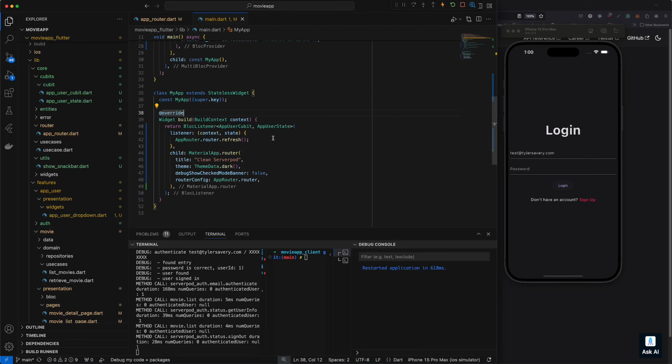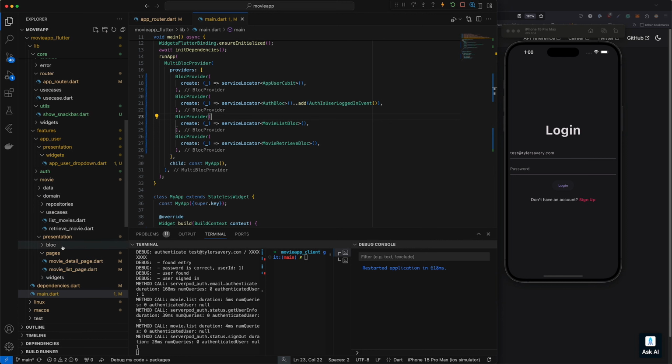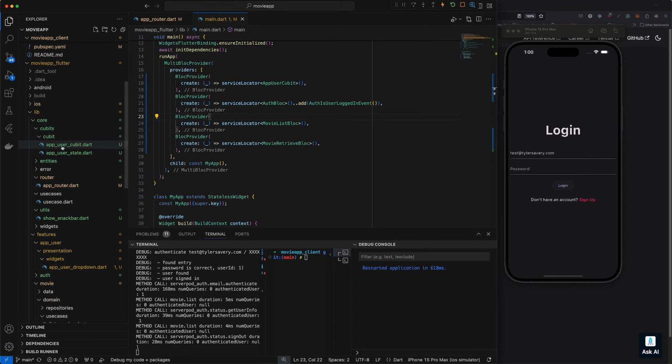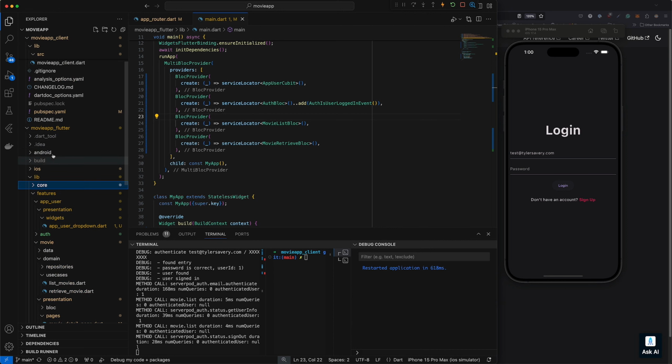Welcome to part 8. First thing I just want to get out of the way is we made a new feature called, what do we call it? App user, I think. So what I want to do is actually move, because we kind of did something in core that really does feel like it should be part of this app for obvious reasons.